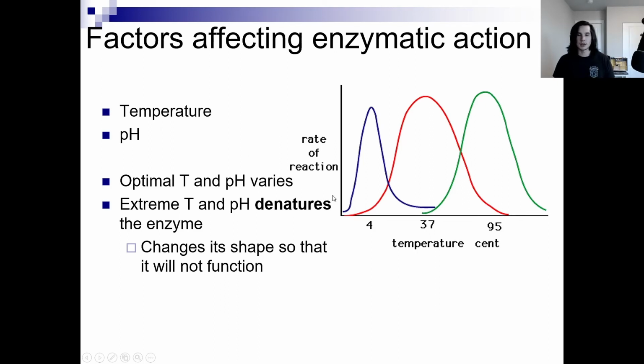So the same thing would actually apply to pH. All of our enzymes in our body have a sweet spot for pH. So, for example, the enzymes that hang out in our stomach to break down and digest food probably work optimally in an acidic environment, whereas maybe the enzymes that we secrete onto the surface of our skin or that we'd find in our digestive tract might perform optimally at a slightly higher pH.